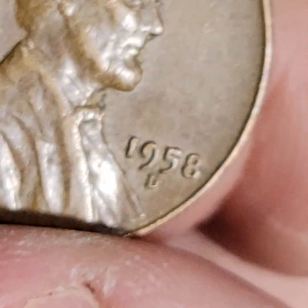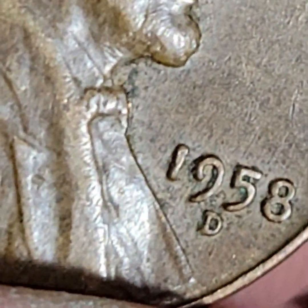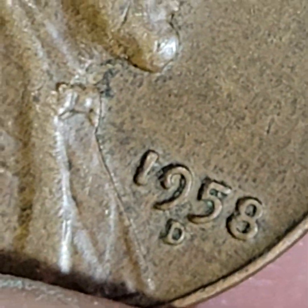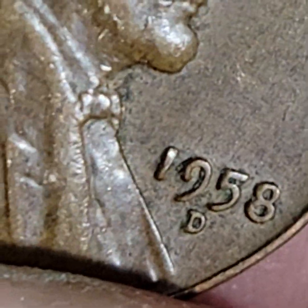What do you think? Last coin, magic. Looks like the D might be a little double in there. I'll go a little closer on this one. Yeah, I'll put it with the.